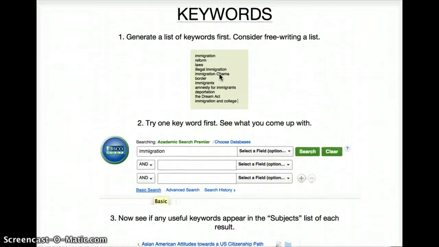Okay, when I start doing a database search, my first step is to make a list of keywords that might be useful for me. I sit down for 2 or 3 minutes and I just try to come up with any terms I can that might take me in my general direction. So if I were working with immigration, that would be, of course, my first term, and then I'd be thinking about where I'm trying to zoom in or narrow down my topic to deal with within the broader realm of immigration. So I work on another list, a list that follows that.